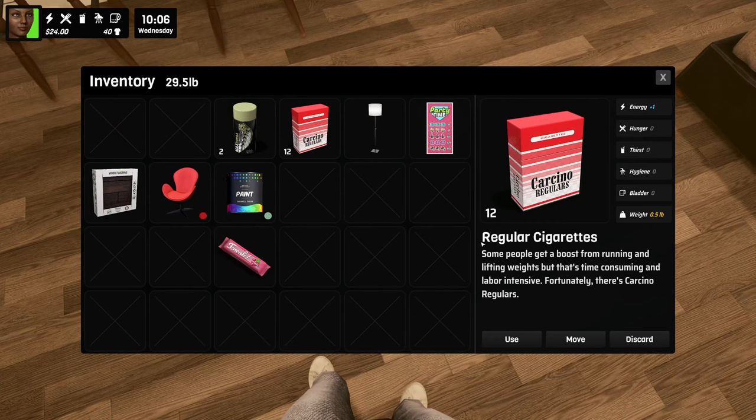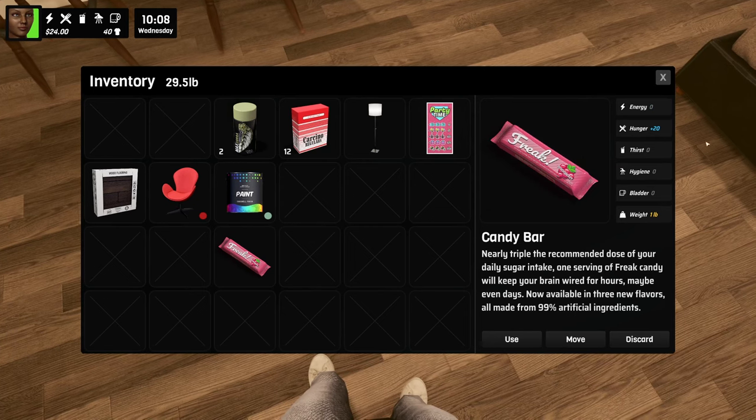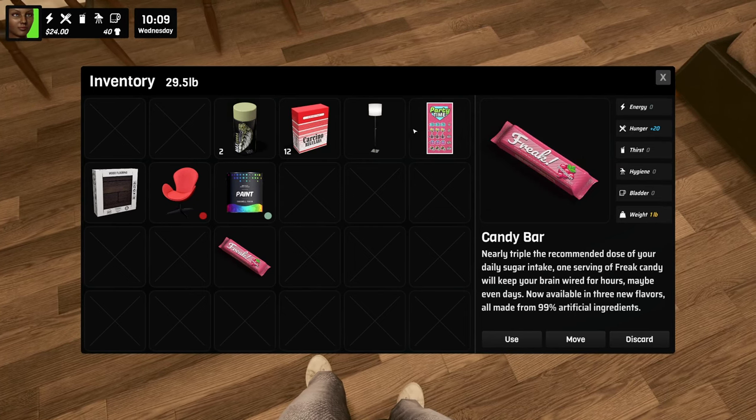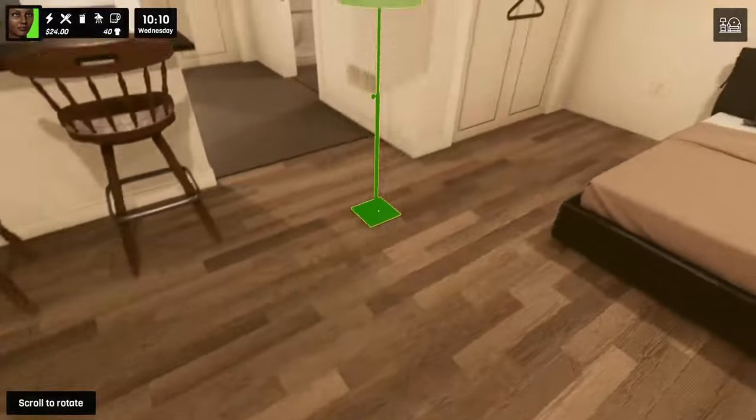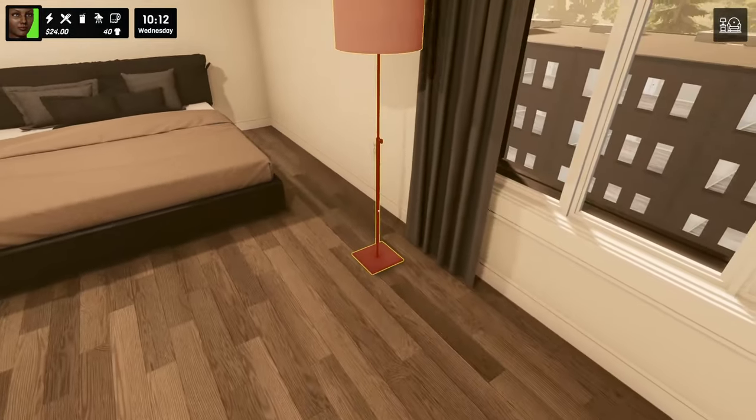Kerosene. Oh, these are cigarettes. Oh, we will not. This is a +1 to energy. What is this? +20 to hunger. We need to put our lamp down. All right. Do we need to put it by like a plug or something?